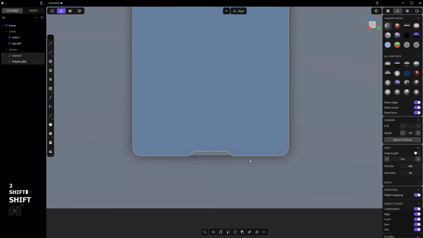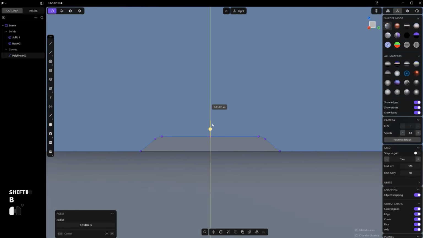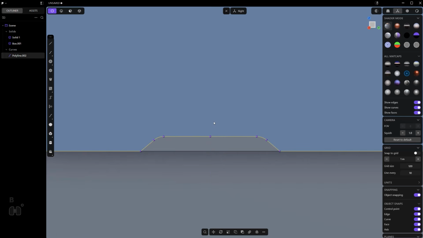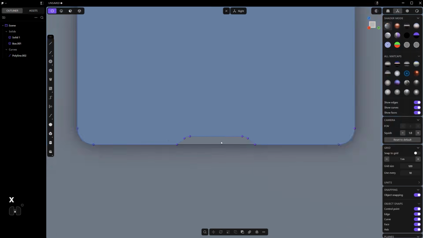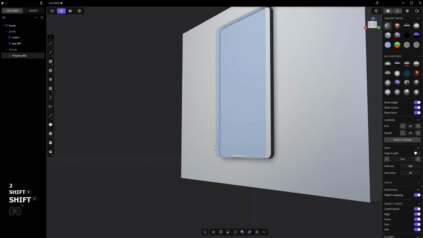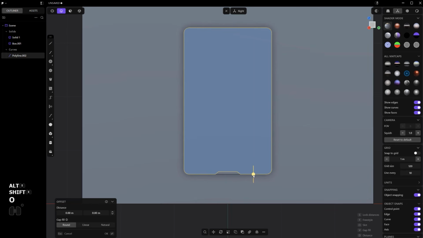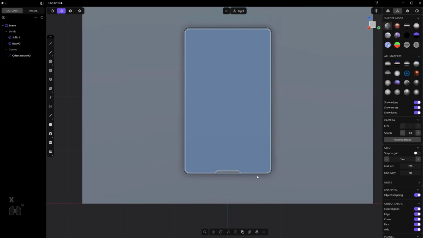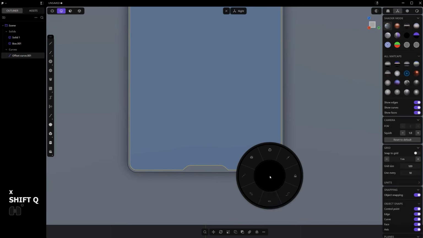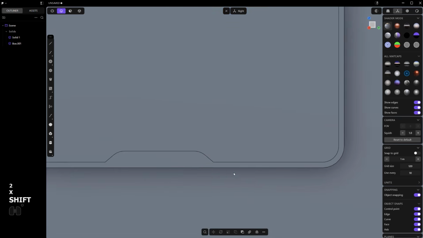So J, okay? Now I'm going to grab these 2 points and I'm going to bevel them, because I want to make a bevel here, okay? And we don't really need this one, we can nuke this, okay? Cool. Then I'm going to grab this and we're going to offset it. So O, and I'm going to offset it in like this, right? Just a little bit. I'm going to nuke this one and I'm going to grab that and Shift Q and I'm going to imprint it, okay? So we can nuke it now.